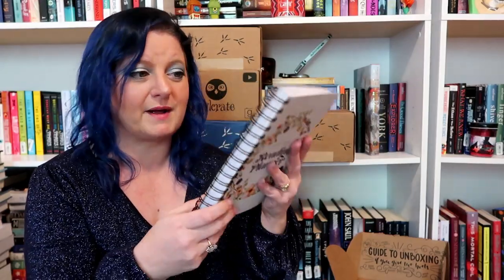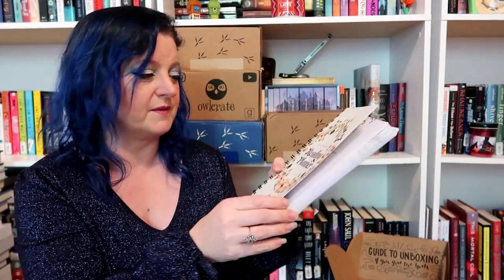Next up is something that I was actually really looking forward to. I can still use it, which is great. They do a reading planner every year. And 2019's reading planner was even better than the one they did the year before, which I also loved. What's really cool about them is they're not dated, they don't have any months on it. So you can use it whenever. I wasn't worried about not opening it right away because I can start it anytime I like. And this one is thick. It's spiral bound. It looks like this. It's really pretty.